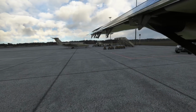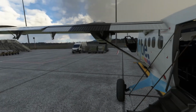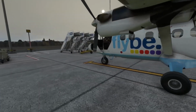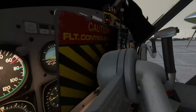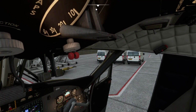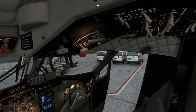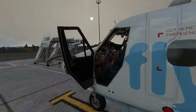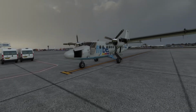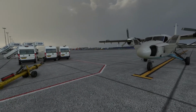Transavia 66 Bravo, turn right 025 degrees, clear the ILS approach, runway 06. Right 025, clear the ILS approach to 06, Transavia 66 Bravo. Fix that up here. And Easy 86 Alpha, you can expect the back track, please. We've got an aircraft on final at the moment. I think we had him at 30. Easy 86 Alpha, thanks. Neptune 785, runway 05, you are clear to land, the wind 052 degrees, 3 knots. Used to keeping them at 20, so I had them at 30, and then I went down two notches.